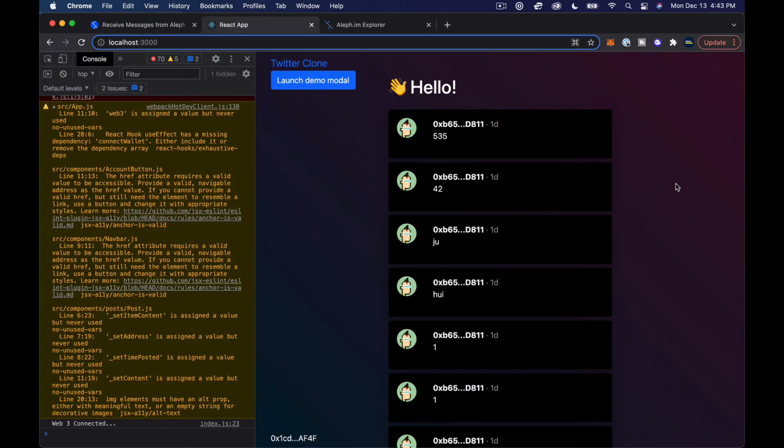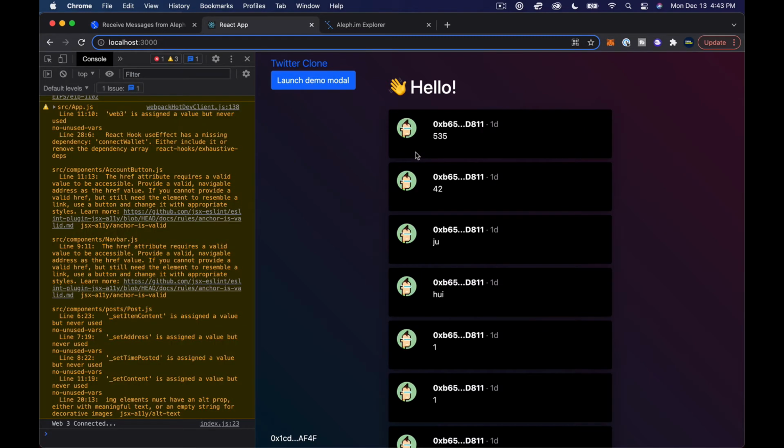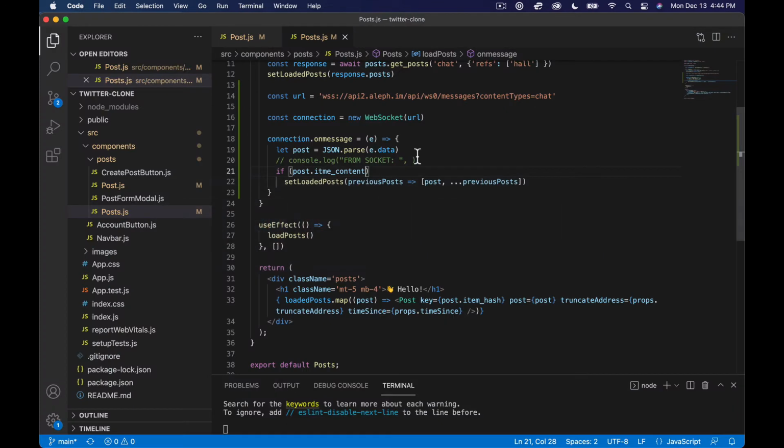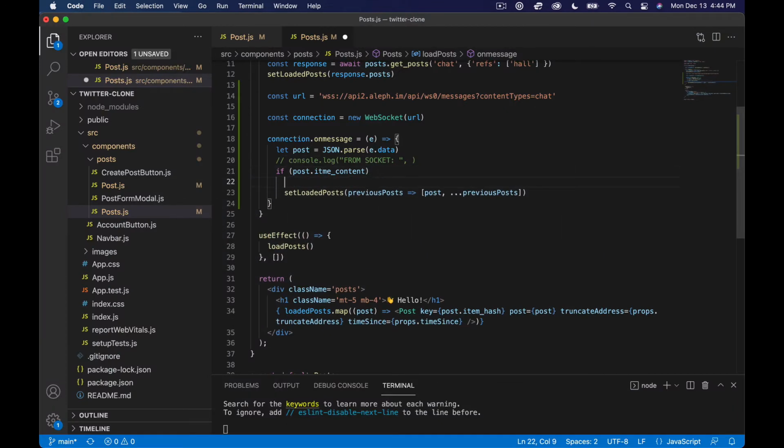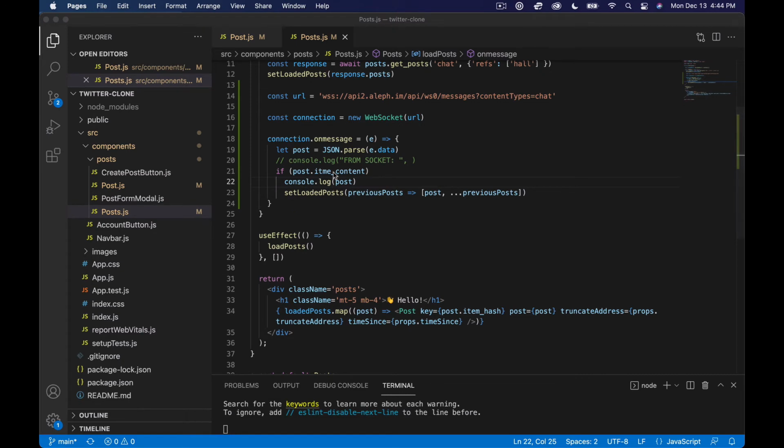Let's try it again. Give it a good refresh. I don't know why I have to keep refreshing it. I feel like I shouldn't need to. If this works, we should see a bunch of stuff start flowing soon. Maybe. Let's do console.log post. Maybe I should spell item correctly as well.